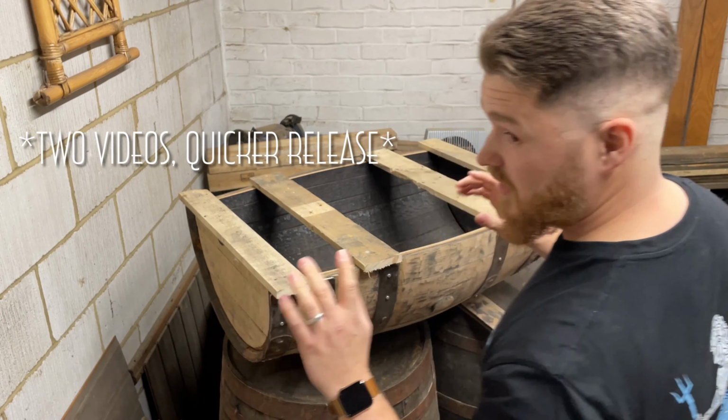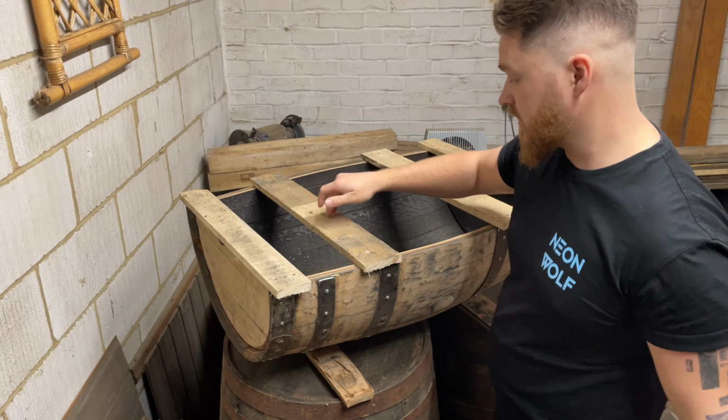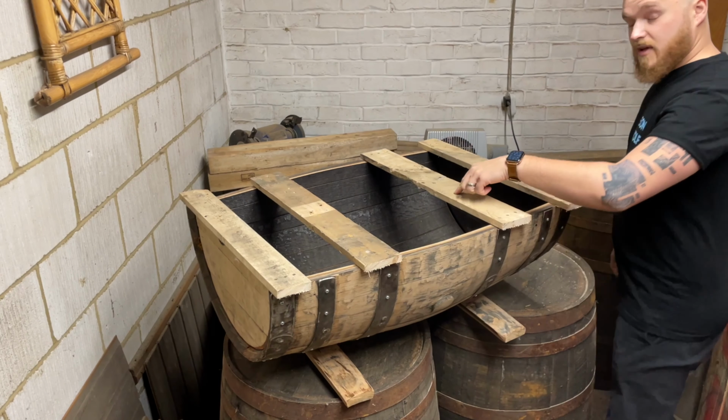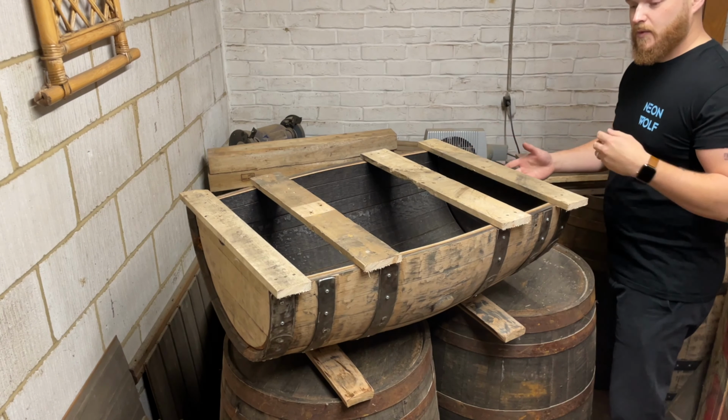So, from the last part, if you haven't watched it, there's a link down below. Go and watch it. We put these support beams in. So this was to make sure that the barrel regained its shape, because when you cut them in half, they sort of fall open a little bit. But we want to put those sides back in. So to make sure we can do that, you put them in. You'll see it in the last video. Put them in, and you essentially tighten the barrel back up and secure it in place with these. The great thing about these is we've got quite a platform that we can secure the top of the table too.